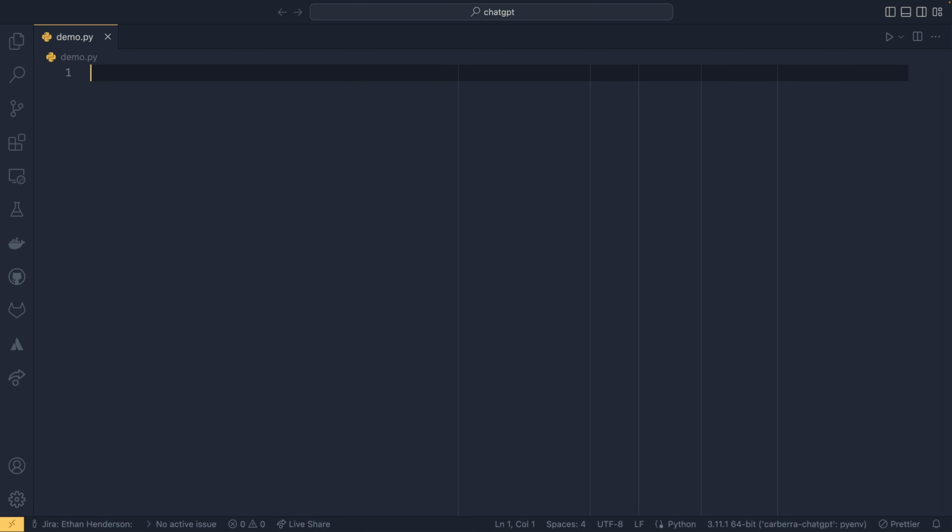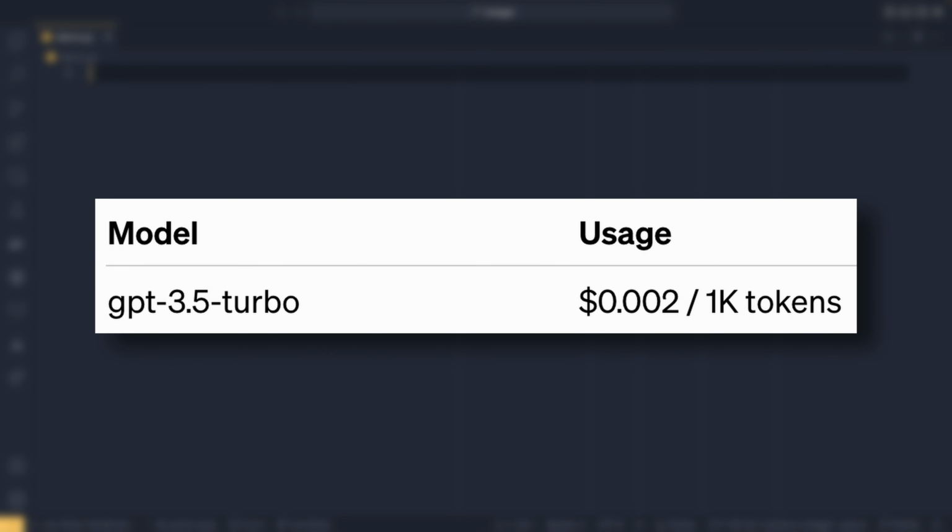It's worth pointing out at this point that this API isn't completely free. It is very, very cheap, but it's not completely free. You do get a free trial, so you get $5 worth of credits that expire after a good few months, so you have a good while to trial it out. But after you run out of credits or after the credits expire, you do need to start paying for requests. The price for these requests is 1/5 of a cent, or maybe it's 1/5 of a penny. I can't remember which currency it used on the website, but it's 1/5 of whatever it is per 1,000 tokens.